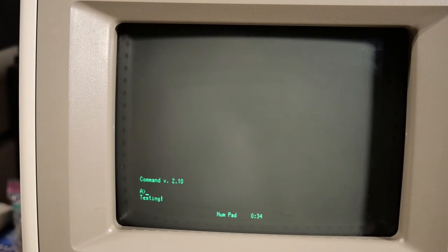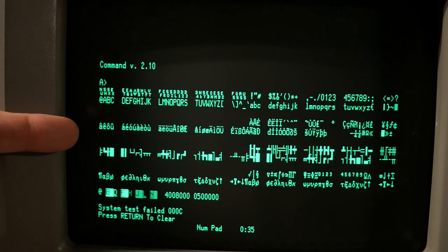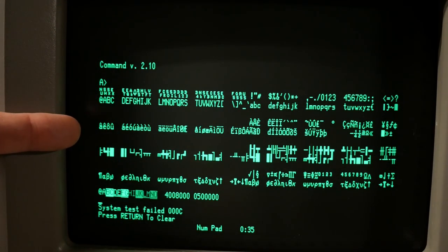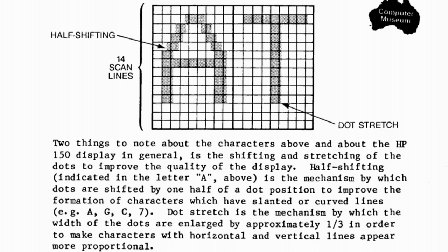I turned off the studio light so you can get a clear look at these incredible monochrome fonts. These HP fonts, also used in other HP equipment like terminals, look so legible and readable on this monochrome screen. One reason is they're not just bound by the normal pixel resolution — which I think is like 720 by 350 — because they use a half-pixel shift. There's a page from the manual that explains exactly how that works, and it makes for incredibly legible monochrome type that is sharp and unbelievably good looking.